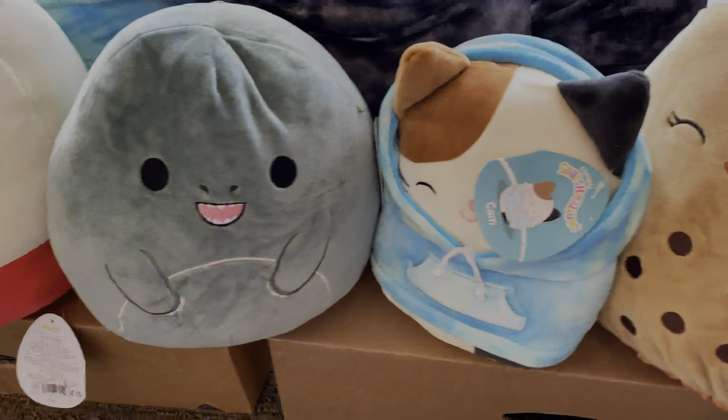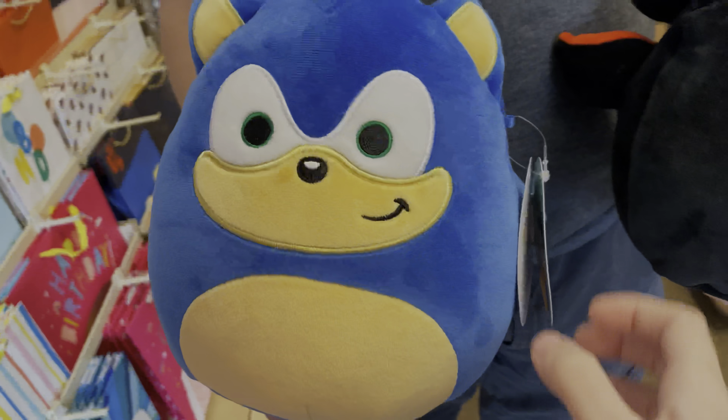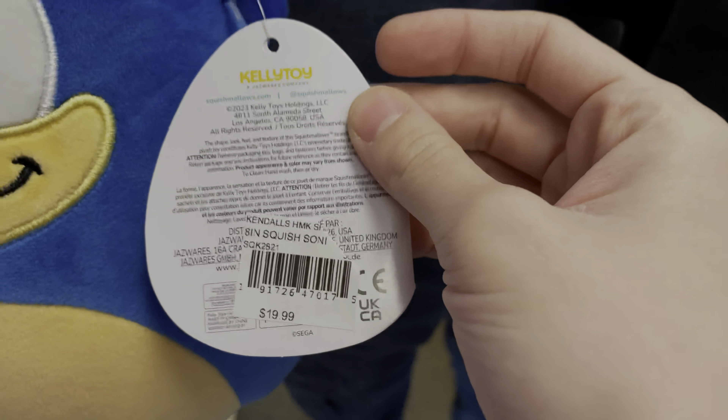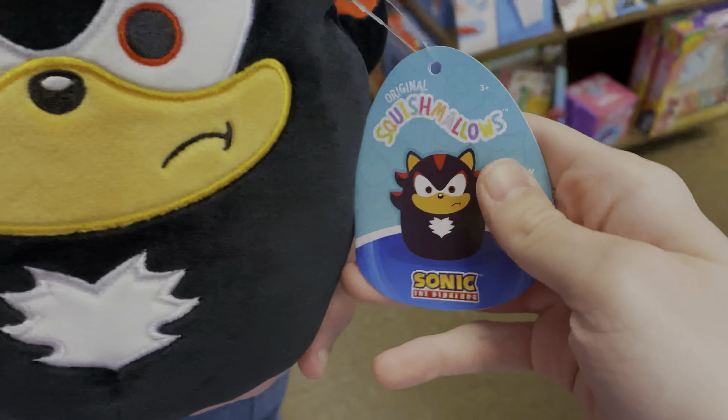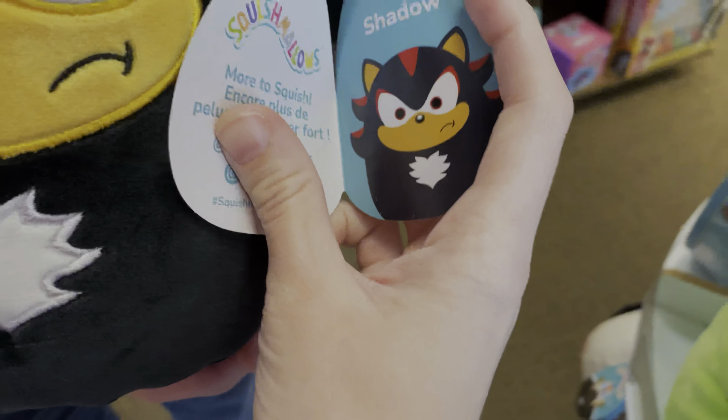The strings don't really do anything but I think they're a cool touch, and the bigger one was a little bit more expensive. Going back to the Sonic squad, I just wanted to show y'all that inside the tags there are no bios on any of these, as there usually isn't on the licensed squish. So just know you're not getting a bio if that's something you look for when buying squish for your collection.